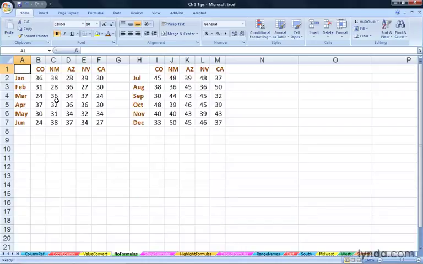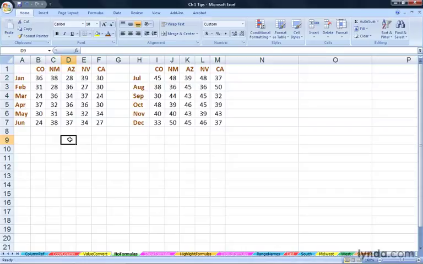Take a look at the list here of values for the first 6 months for various states. Let's imagine that these particular values were entered manually. Whoever came up with these values made a mistake in the calculations, and these are all off by 5. So we'd like to bump them up by 5. Possibly in another situation, they need to be decreased by a certain value. But let's say we want to do the same thing to every one of these cells in this cluster right here. So suppose we want to make them all bigger by 5.